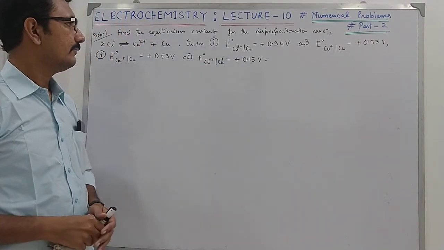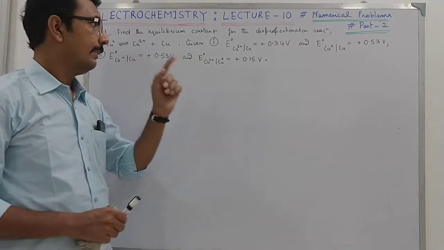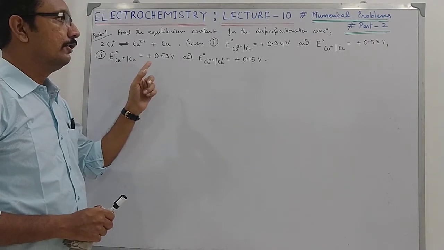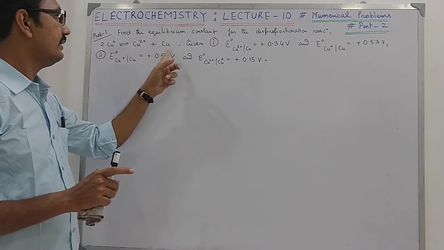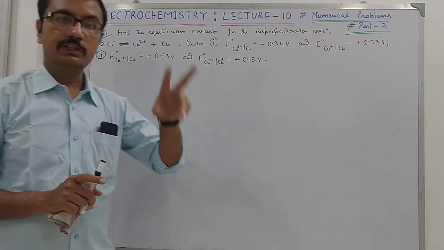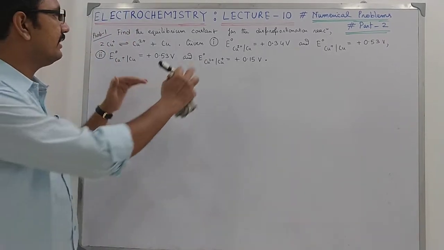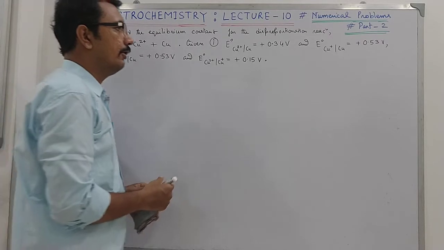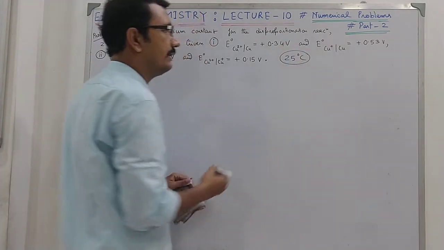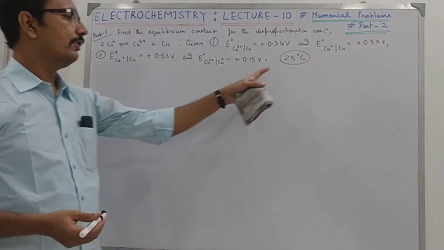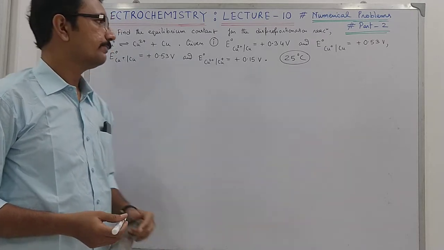data, but you have to find the equilibrium constant of the same reaction. So the answer must be same, since a particular reaction cannot have two different equilibrium constants at the same temperature. Since they are giving you two different data sets, obviously temperature must be kept constant, and it is 25 degrees centigrade. Hopefully I have missed it, or if it is not given in the problem, just consider it, no issue.